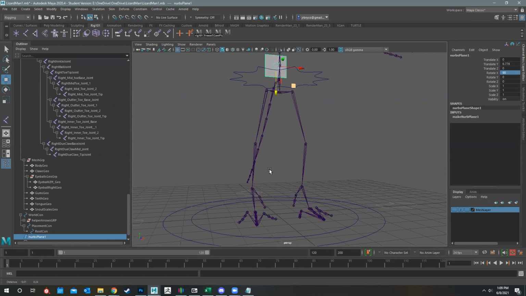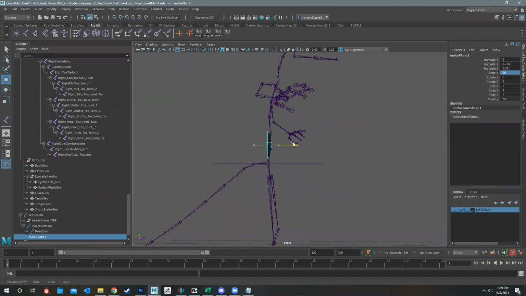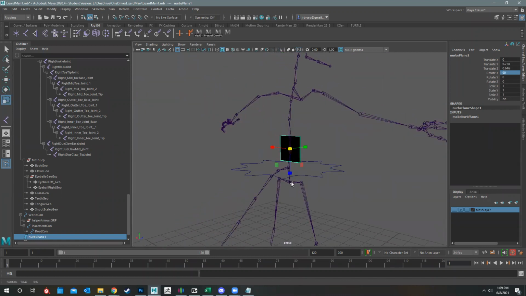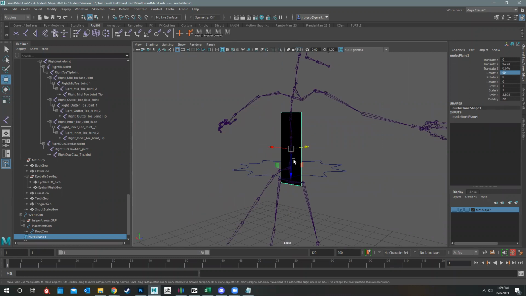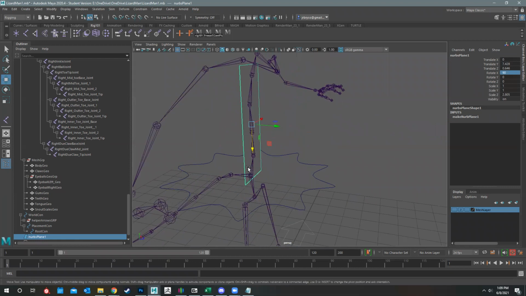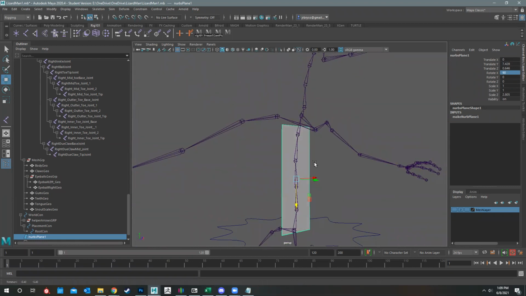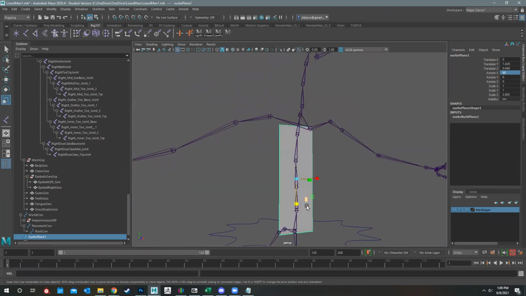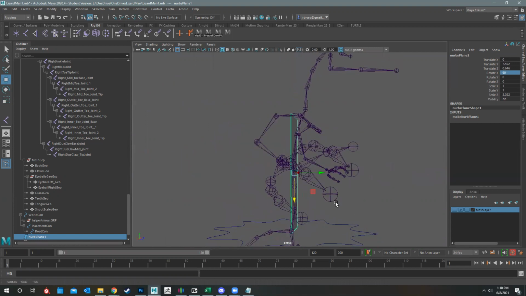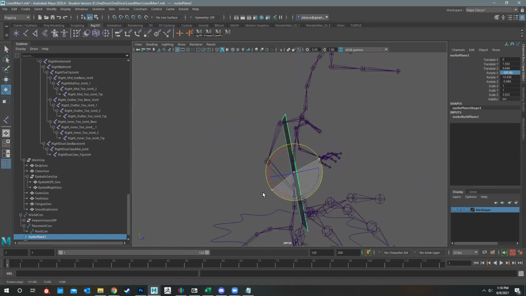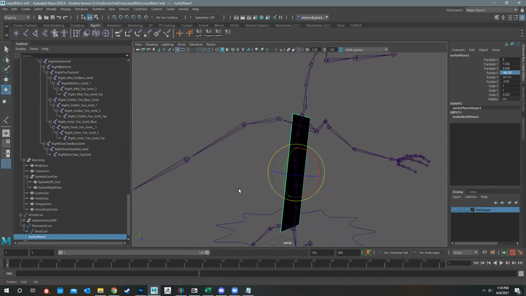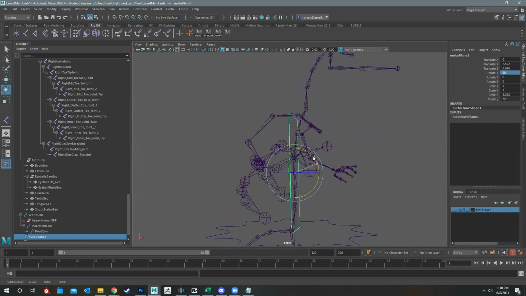And I'm going to take this guy and stretch it out to go from the root joint up to the top of the spine right there. Actually, let's flip it over. No, I didn't mean to do that. Let's flip it back over. There we go, like that.